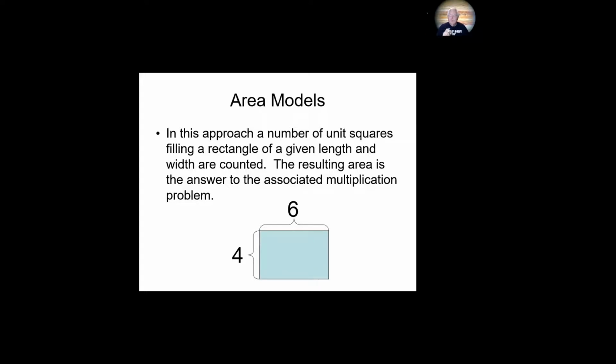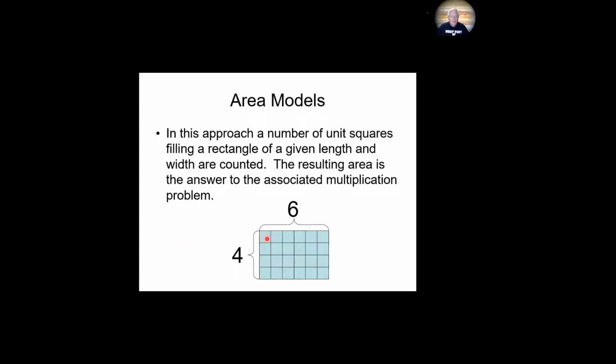That's if you use multiplication as the definition for area. But we're going to do something different. We're using area to help define what multiplication is. And so what we need to do in this case is actually show each of the unit squares. What this does is this gives us something to count. And so in looking at this, I now have something that's countable.